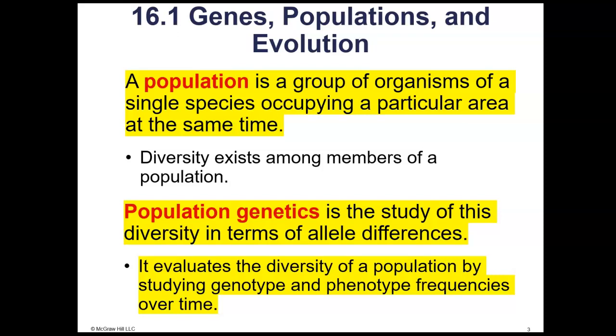And then when we learn about population genetics, this is the study of the diversity in terms of allele differences. And remember, alleles are versions of a trait. So the differences in alleles among a population. It evaluates the diversity of a population by studying the genotype and phenotype frequencies over time.